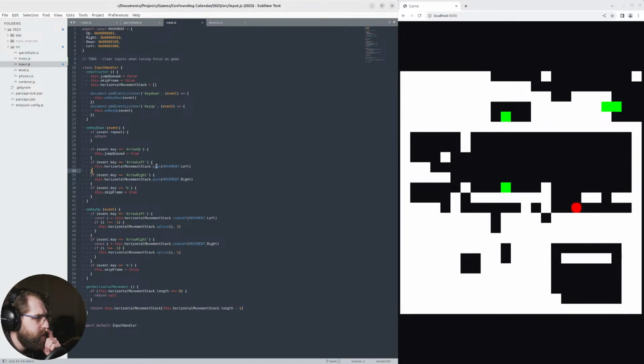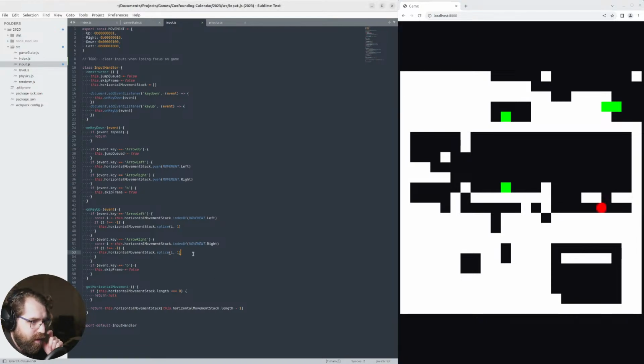Is it possible for two of a movement to get pushed on? Well, no, because up would remove it. I don't think you can get two key down events in a row, or you can if repeat is on. I wish it were easy to reproduce the issue. I'm just going to spam my keyboard until it happens again.